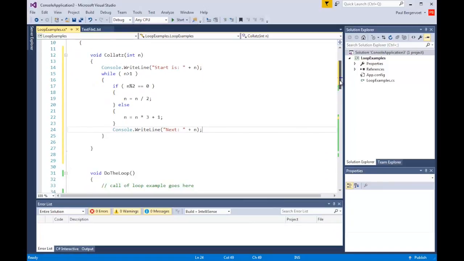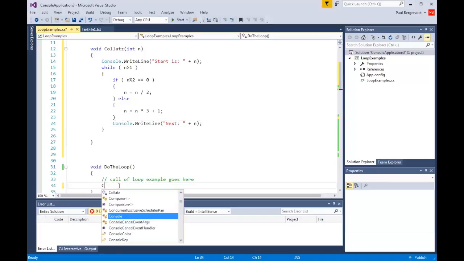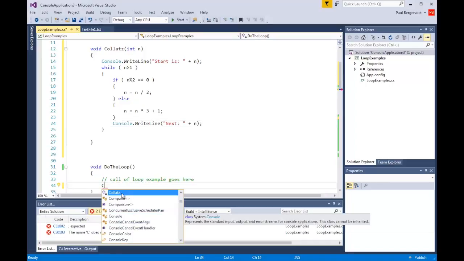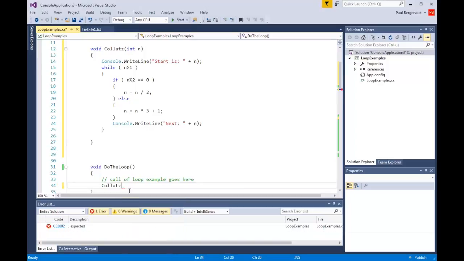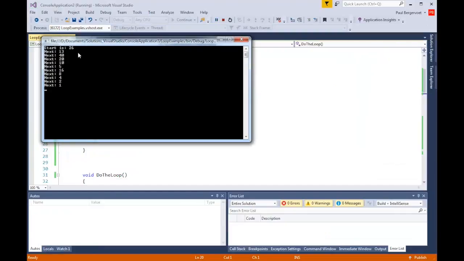Of course, I still have to do one thing. This method is here now, but it never gets called, so I have to put in a call here. And to start with, I'm going to try the number that was just in the example. So let's see if this works. And here you see the output. It's the same sequence we saw earlier on, and it seems to be working perfectly.